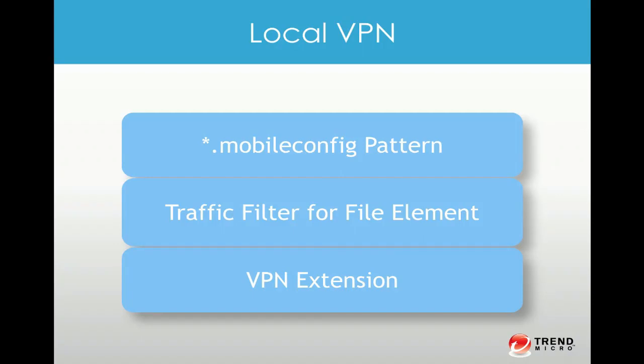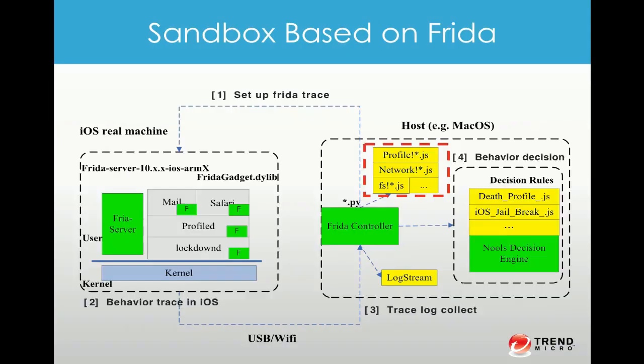Okay, so this is the basic workflow, and another kind of detection solution is in the backend. This is the whole picture. You can see that this part is based on the jailbroken iOS devices. The left part is on the iOS devices, and the right part is on the host machine, and they are connected via USB using the iTunes control protocol.